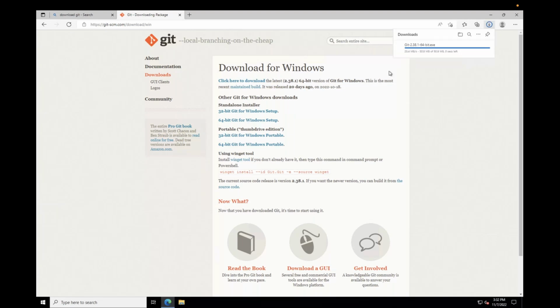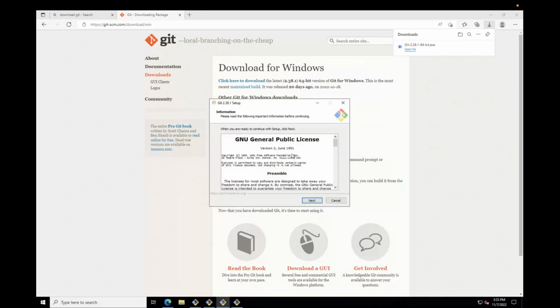Once it is downloaded, just double click. Okay, it has opened multiple files. We also call it Git Bash. Whatever we downloaded, Git on your machine, that is also called Git Bash.